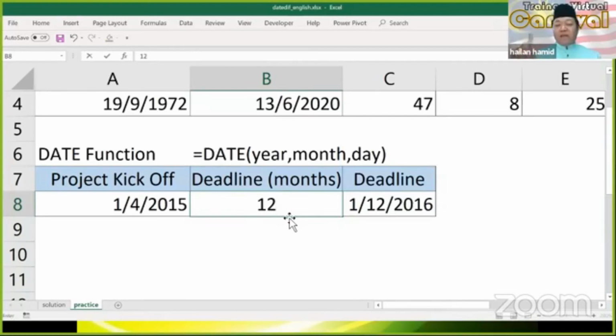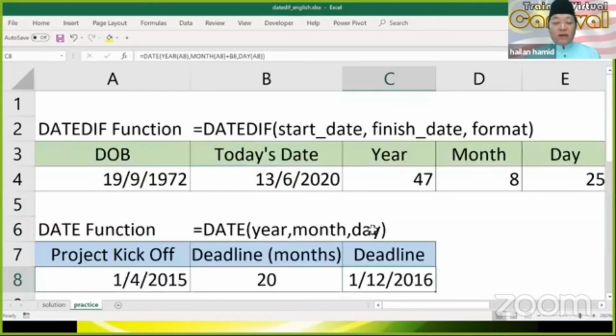Which means you will get 1st April 2016. Yeah, correct okay. So it's easy. You have the deadline, you have the project kick off, you can calculate your deadline from there. Okay. So this is how we use deadline in our work.